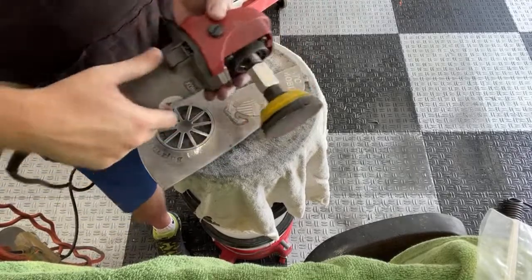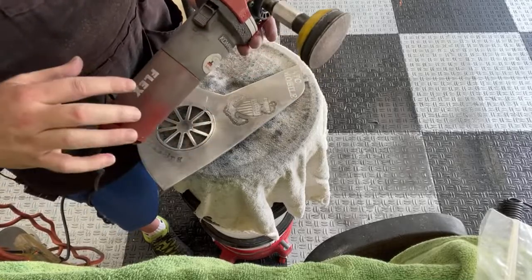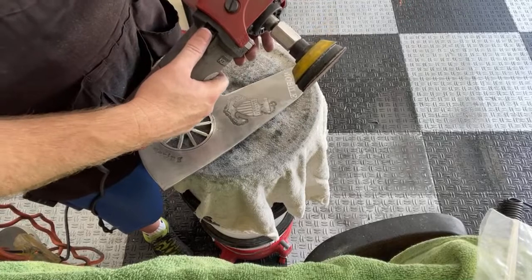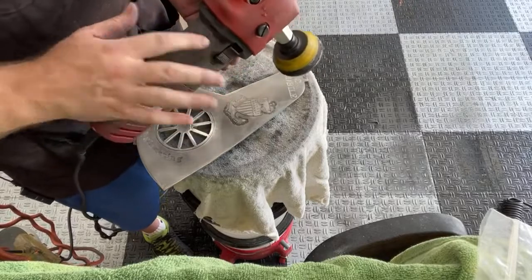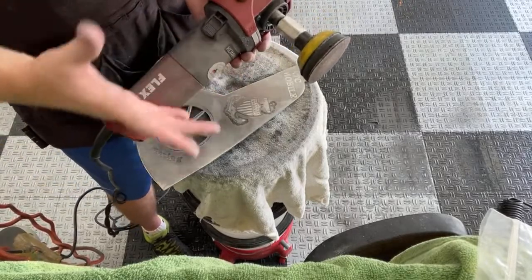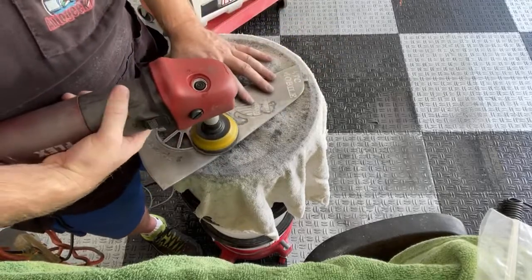Just while I'm on the subject, this button here, I hate. This is the worst design that I could think of for a polisher. It's in this weird spot. If I was left-handed, I don't know, maybe that would be easier. It's just not in a good spot. I don't know why they wouldn't put it there or even get crazy with it. Put a trigger on there like every other polisher on the market. But, you know, that's a whole different rant.